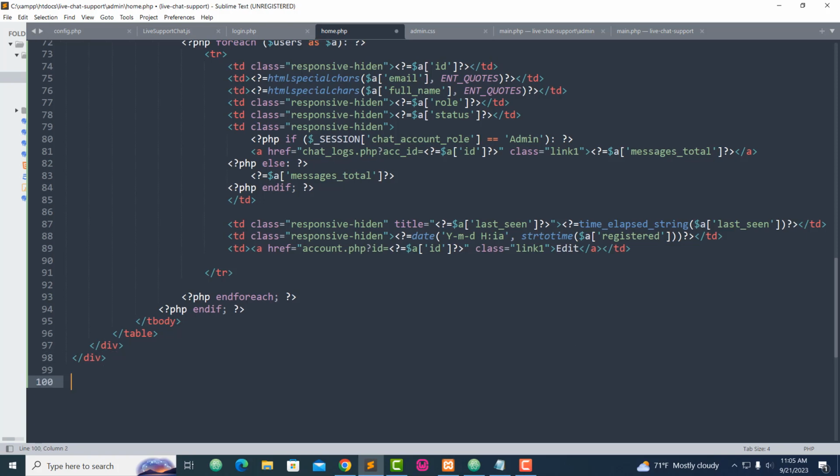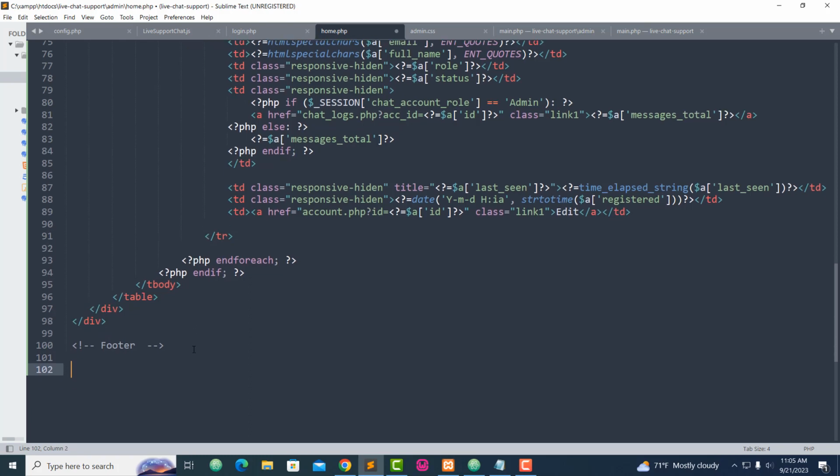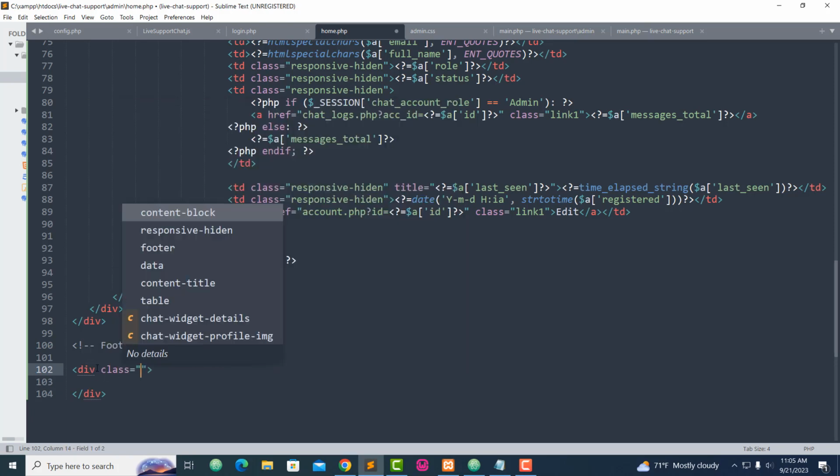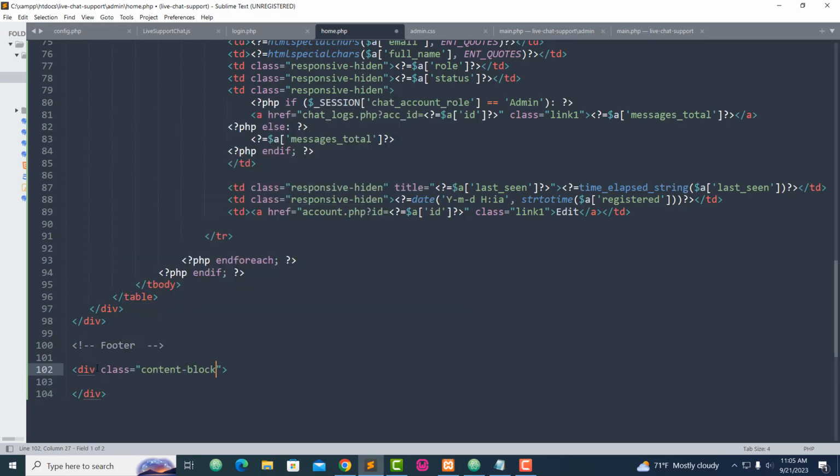And now let's create the footer. Let me put it this way. And create a div here. Content title, and I'm going to add a break.